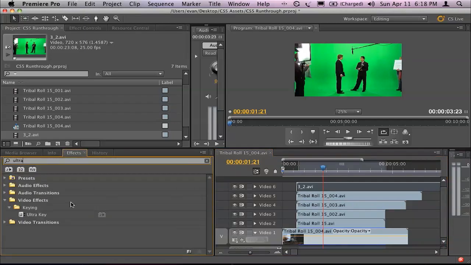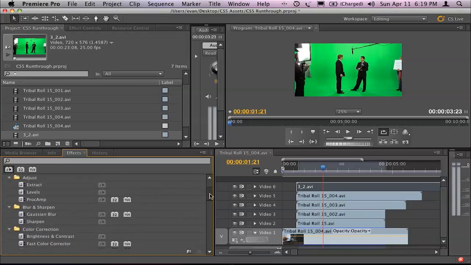Now once again you'll see a lot of effects have this little icon here, which is the accelerated effects icon. What that means is if you have hardware such as the Quadro 4800 or a GeForce GTX 285, they will accelerate these effects, and there's a lot of them. If I wanted to, I can turn that button on, turn off my search, and it'll show me all the effects that are available as hardware acceleration.